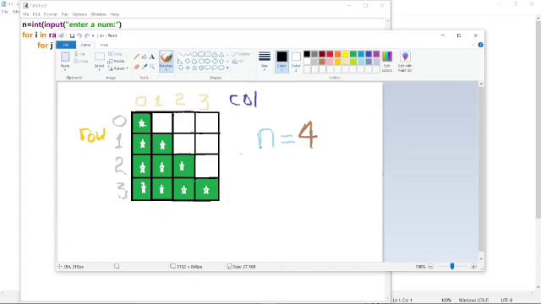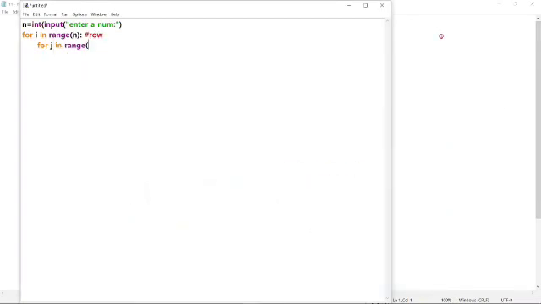For the second row two stars are printed, and for the third row, stars depend upon the row. That's why i plus 1 is increasing. So this is for column, guys.